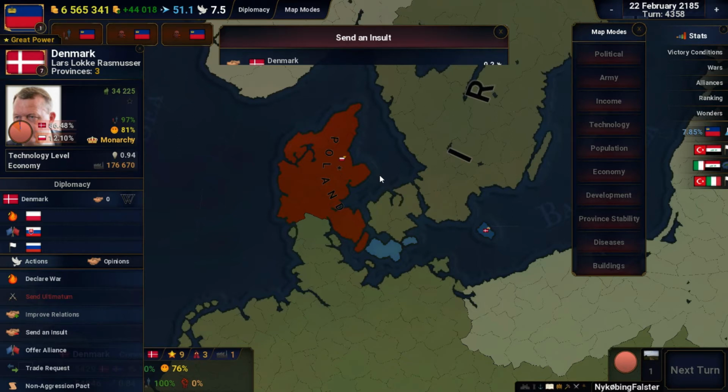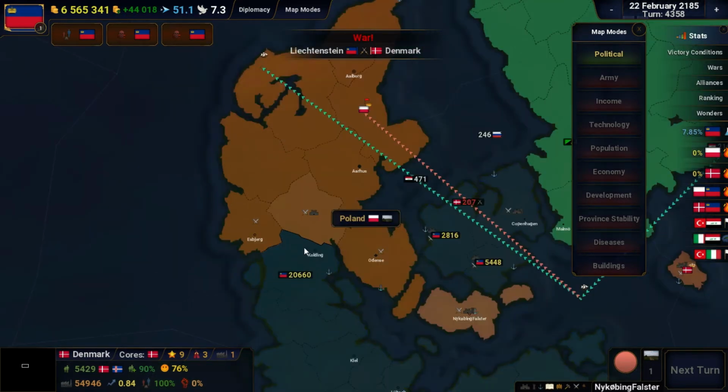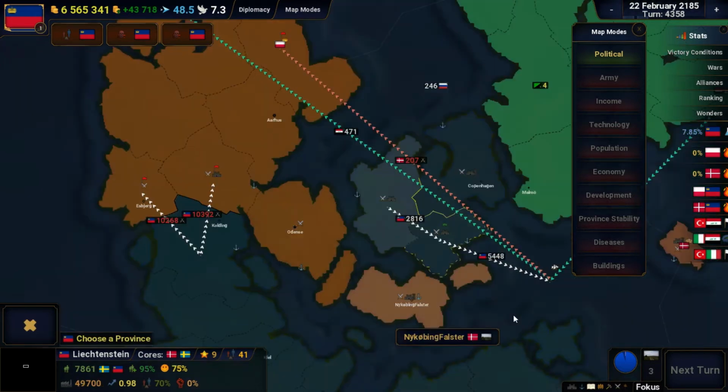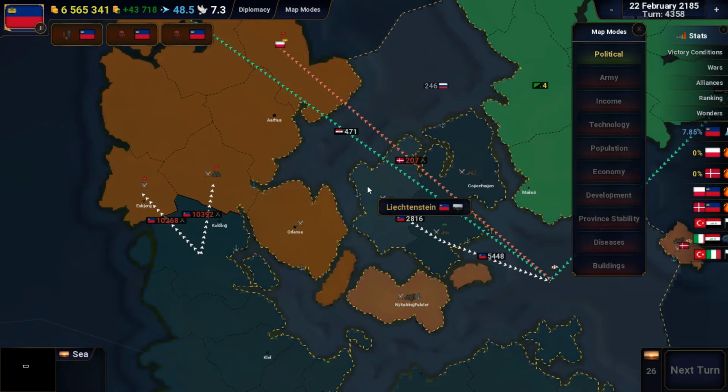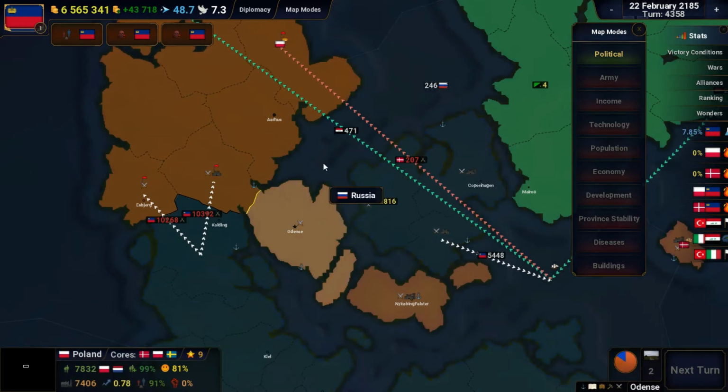Well, I'm going to have to go to war with both of them then, because I cannot send ultimatums. Oh, my mouse is trying to die on me again. I swear, this is like the third or fourth time my mouse has started dying on me, but it hasn't actually died yet. Come on. There we go.